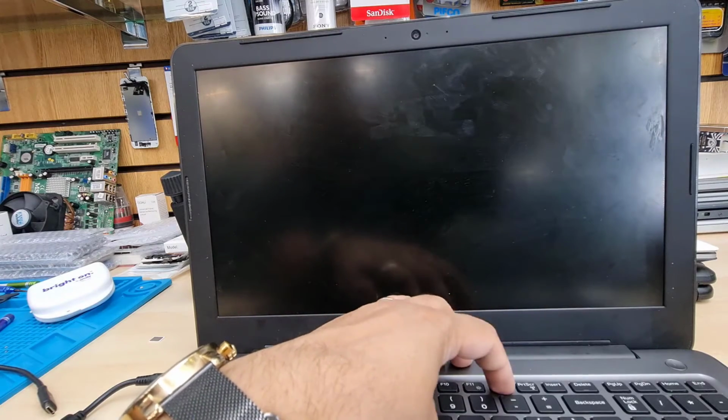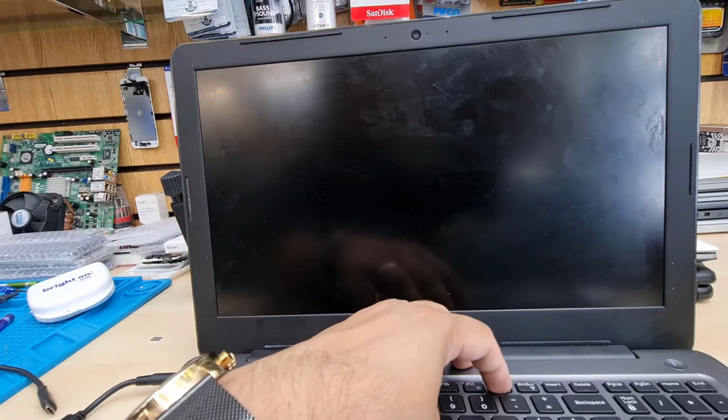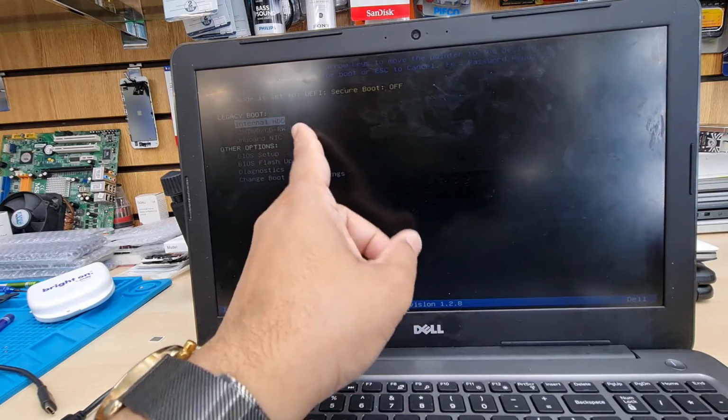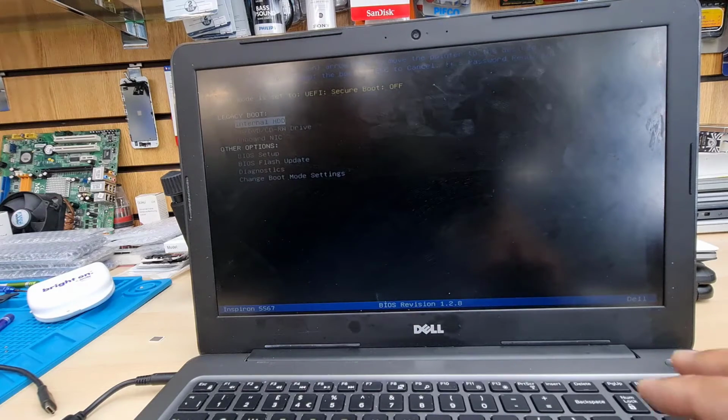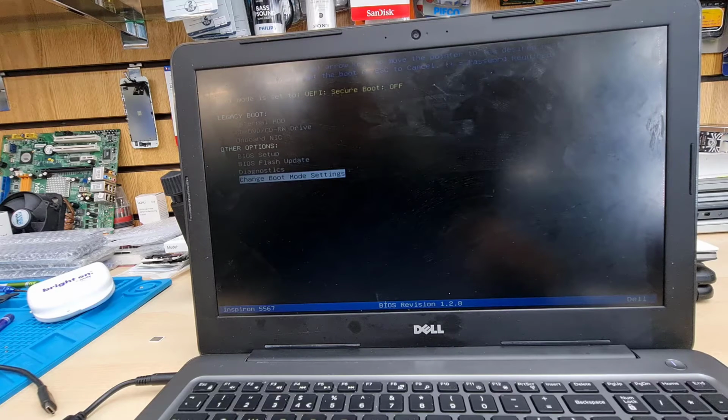So we're going to press F2 this time, just to check if it gives me all the bootable options. Anyway, we can see the legacy boot is enabled, which earlier it didn't show me on the system. So I can see internal HDD and then onboard NIC, but I don't see my bootable USB thumb drive, which is surprising.